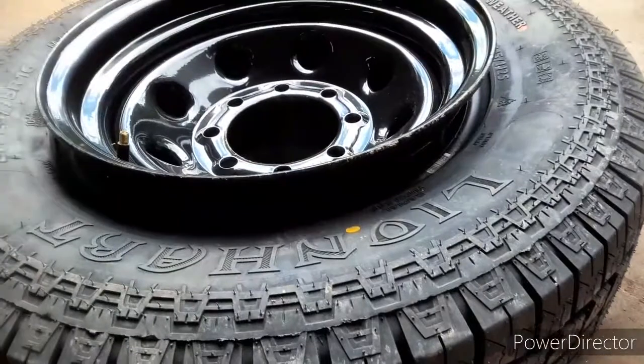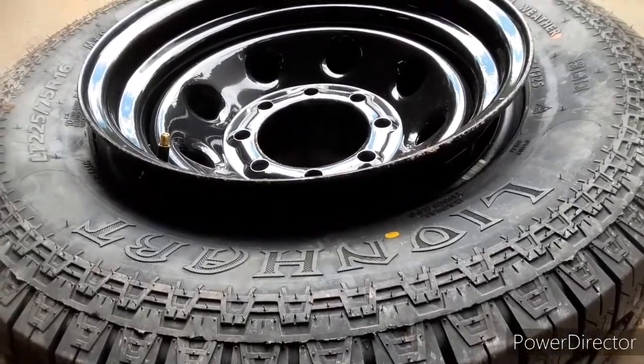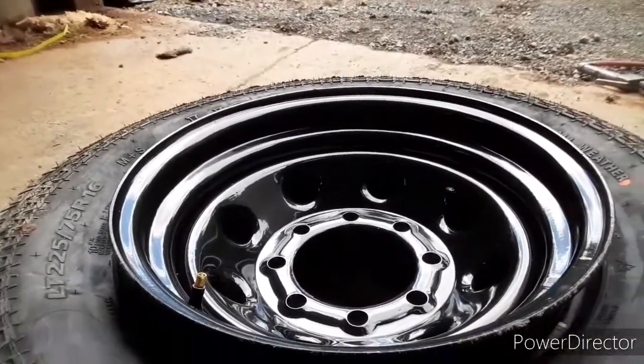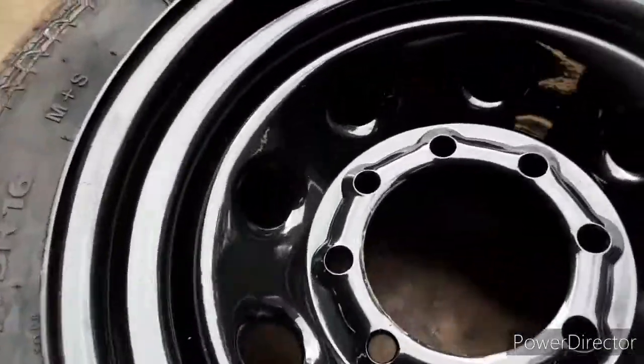These are 16s, you know, 10 plies. That's probably half the problem. They got so many plies you can't get them on the beads. But what I find works best is you got the short side of the rim and the long side. I like filling it and lighting it from the other side of the valve stem on this side right here.